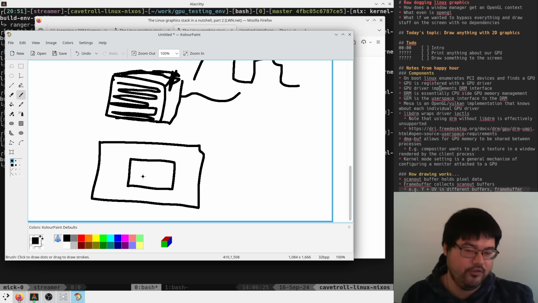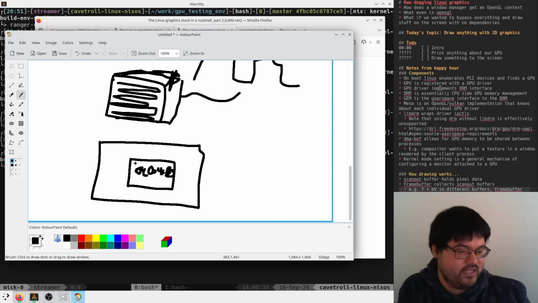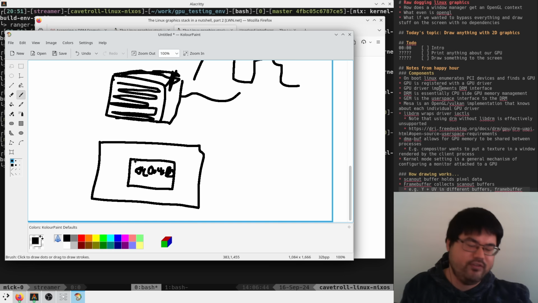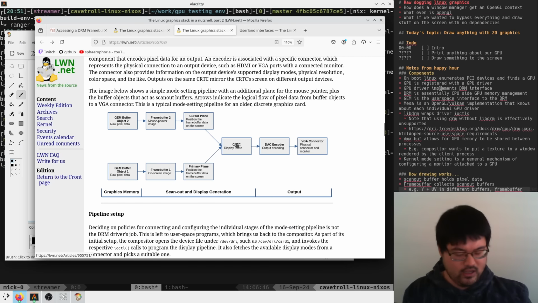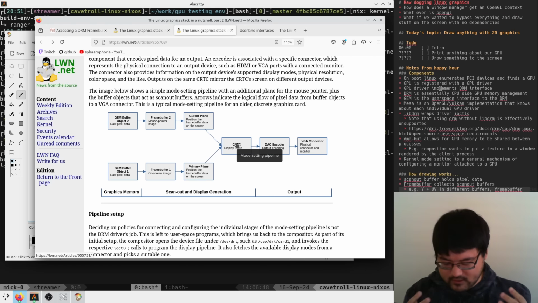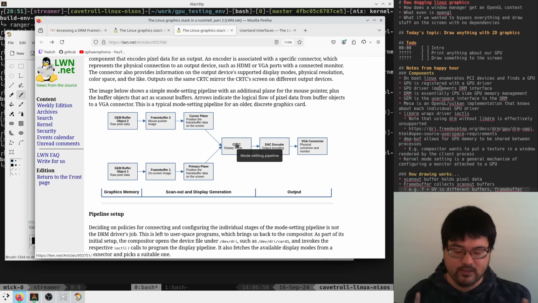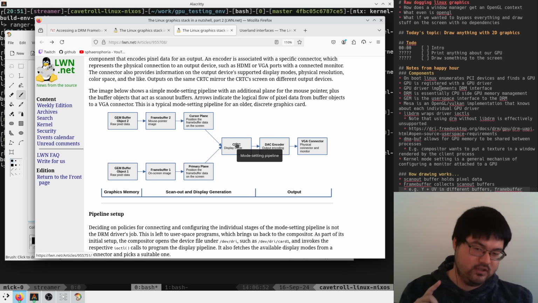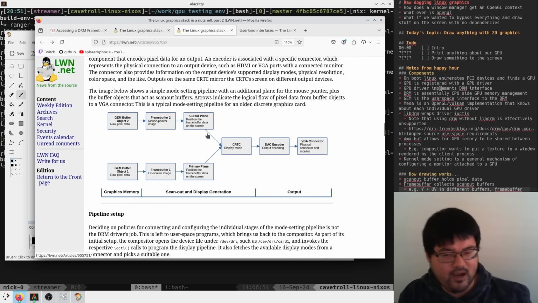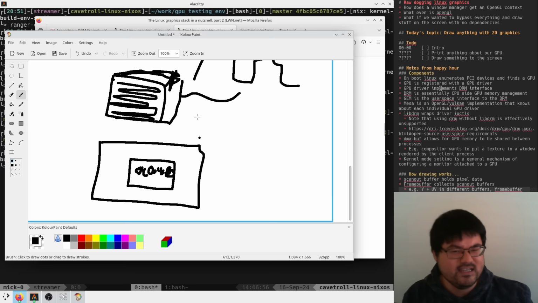The CRTC says, maybe this is a 640 by 480 buffer, but your monitor is 1280 by 1024, so you might have to scale this up. You might want to iterate these pixels once every 2 clock signals instead of once per clock signal, stuff like that. I think that's this guy's job: to figure out how to display that stuff and feed it into the encoder. And then behind there are these planes, if I understand correctly.